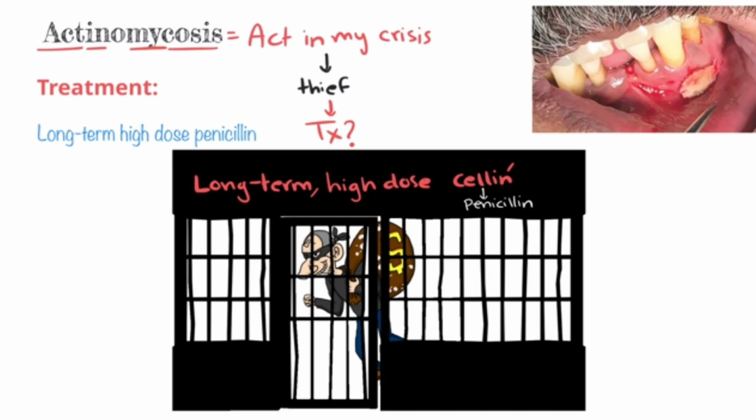Now for the treatment, you can remember this thief who was stealing all the stuff in the form of granuloma. He has to be put in jail for a long term with a high-dose sentence. Jail is for penicillin. So treatment of actinomycosis is high-dose penicillin, and alternative to penicillin is any drug that acts on the staph. These are the same drugs acting on actinomycosis, like erythromycin, tetracycline, chloramphenicol, imipenem. So these are the options you can use as an alternative in those patients who are allergic to penicillin.